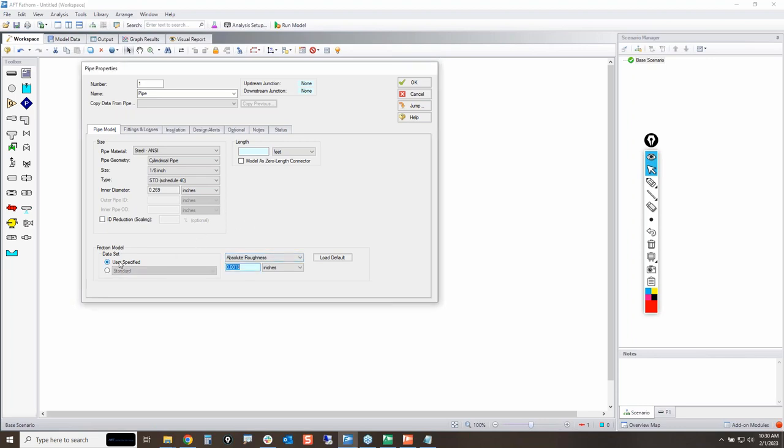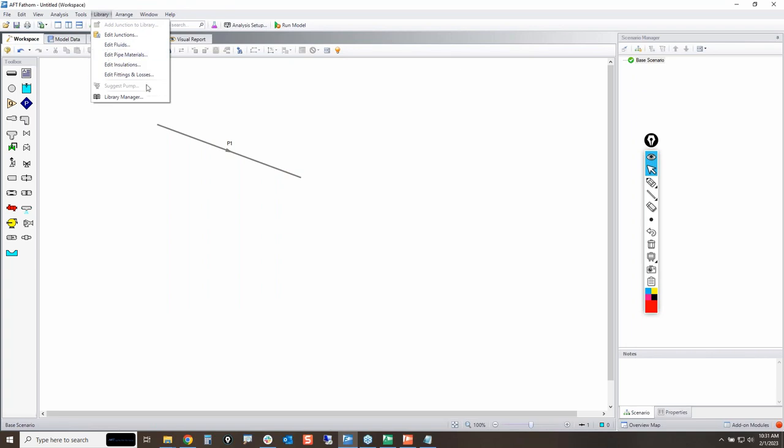Now you can click on user specified, and then you can do whatever you want. But when you're building out your pipe materials, and if you want to create some extra data, then this is where you can specify which standard set of friction that you're using. Are you doing your smooth roughness or your rough roughness? Or are you doing your Hazen and Williams? And so that's the nice thing about entering multiple data sets for your friction, because it makes it easier to specify that rather than having to go in and do user specified.